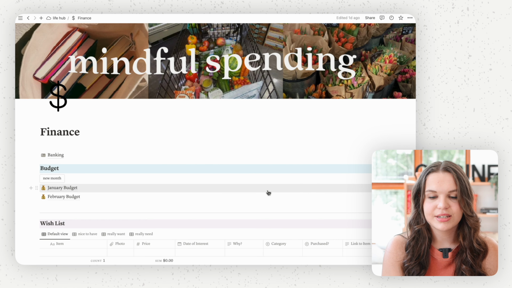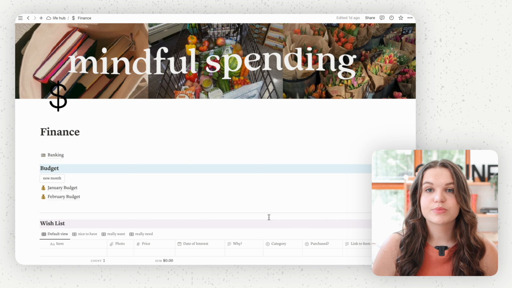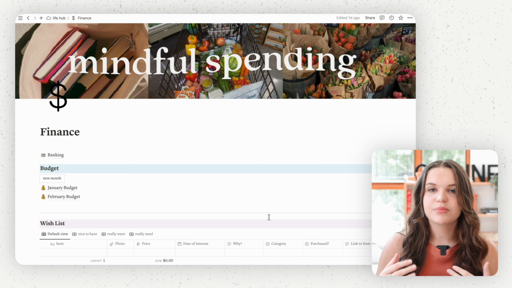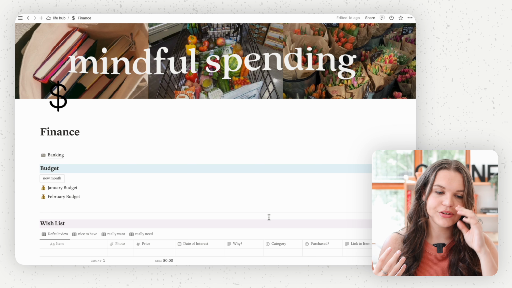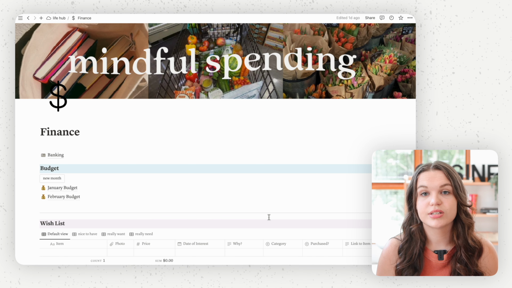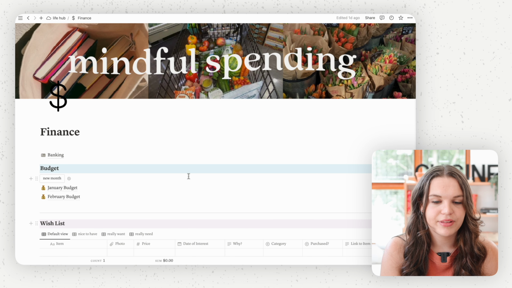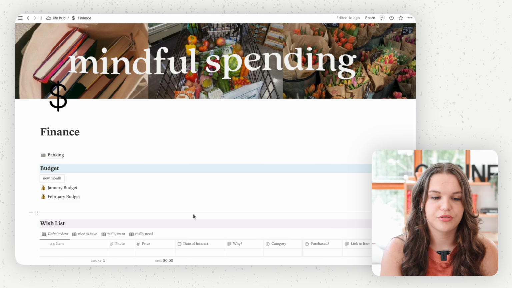Then we have finance here. So finance trackers has always been something that's really hard for me to find that's something that works for me. It's sometimes just like overcomplicated, and I just want a very simple setup to just easily plan out my finances for a month. So here I have like a little page for banking with just some information.